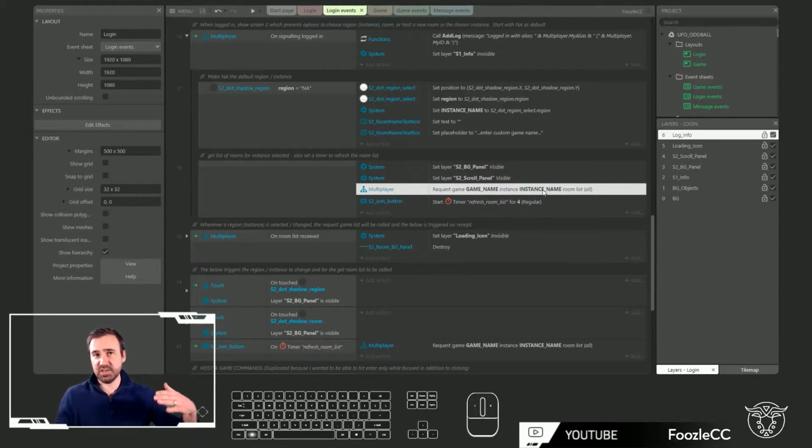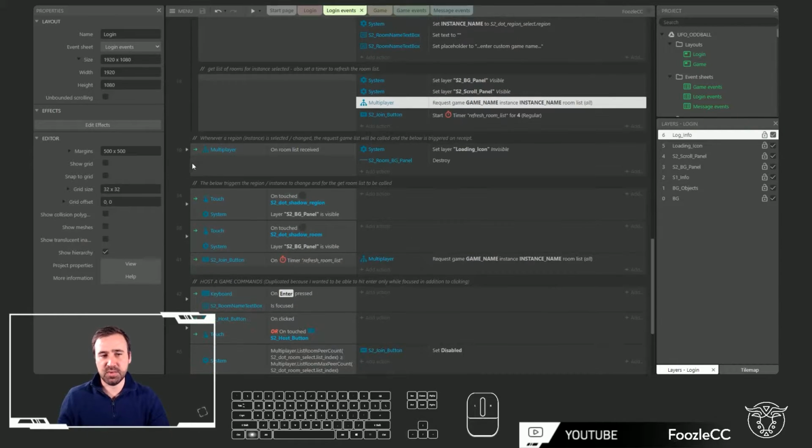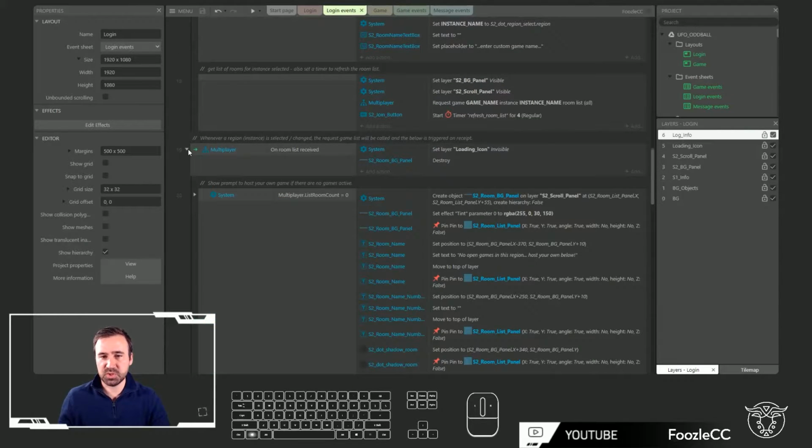So you kind of have 3 tiers. You've got your game, which you can have different versions of, right? As you make new updates. You've got your instance, and then you've got your room list, which is your individual games that are being hosted. So you get that list at the bottom tier there, and when you get it, you want to display it to the user, which is what's going on here.